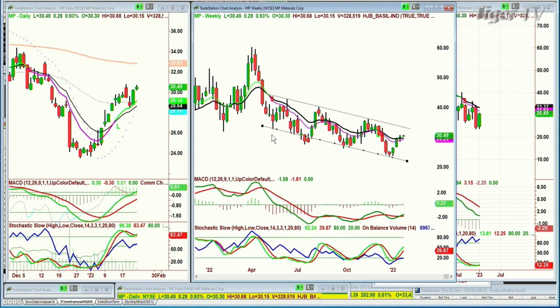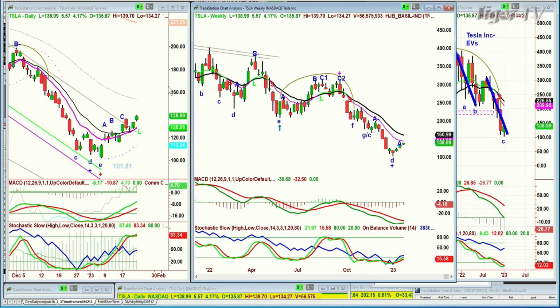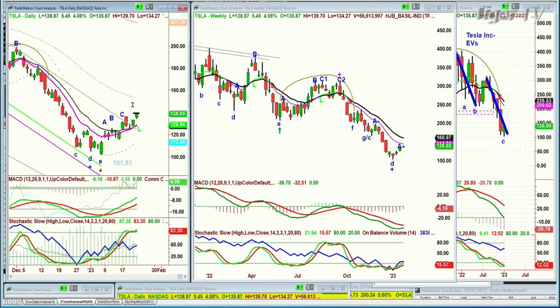I wrote something down. Of course, I can't read it because I wrote it so quickly. I got that. Oh, Tesla, TSLA. You remember last week what I was saying is that I think the tremendous downside move in Tesla, most of it has been achieved. Now you're going to get a counter trend bounce, and where it stops is going to tell you, is there now another leg down to come, or is that pretty much it for building a base? Not to say that it's going to go much higher, but is the 101 area very, very good support?